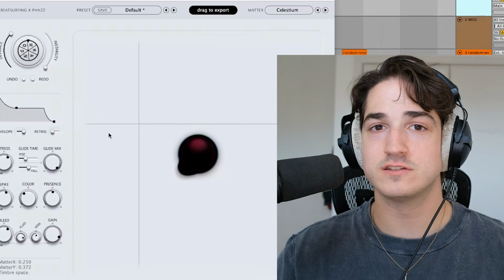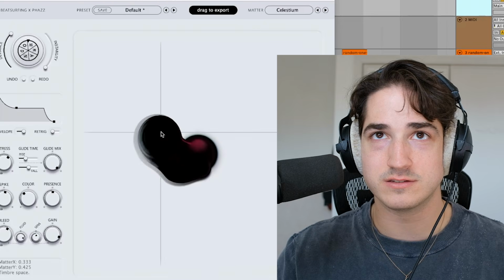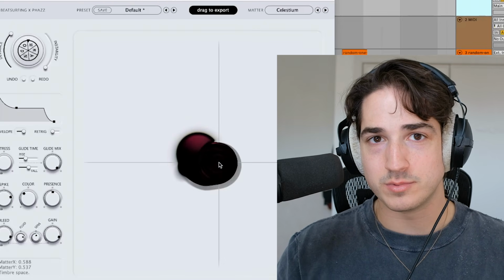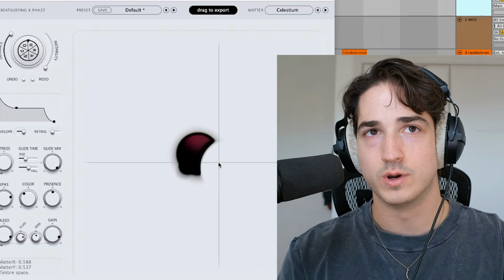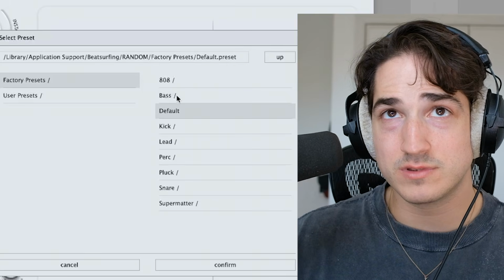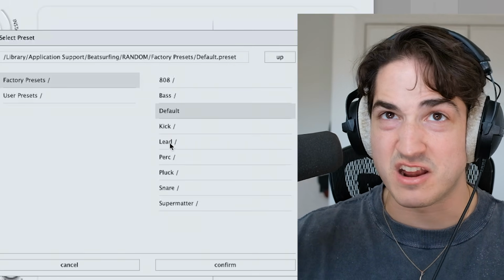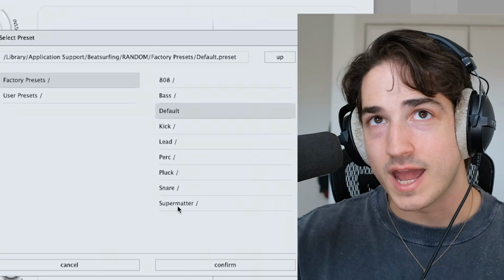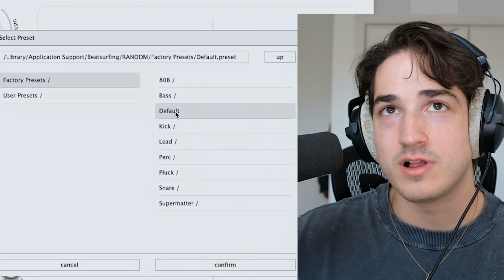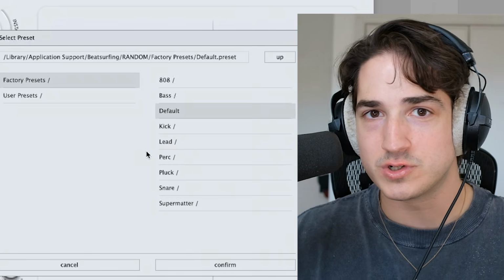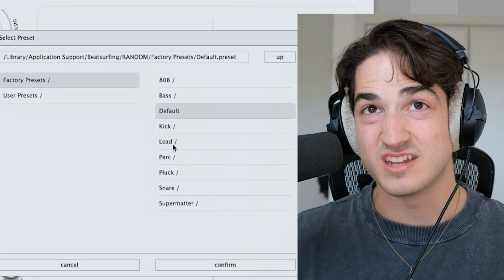I think it's like a fun experiment that this team built. My team built something similar to this, but it had more of a niche, like it had more of a focus to what the point of it was. And this one doesn't feel like it has a point. I'm feeling like I'm missing a theme here. It's not for any one type of sound. You can even see in their preset library how chaotic it is. It's got 808s, it's got snares, it's got plucks, it's got a random category. And even the snares and plucks, they all kind of sound the same. They're a little more transient, they're a little more plucky, but they're not snares. They're not really 808s. There's no focus to the product.